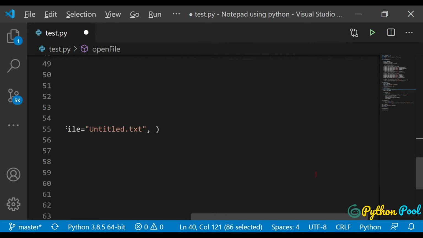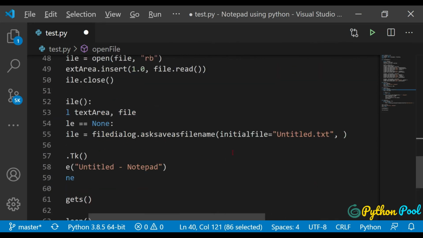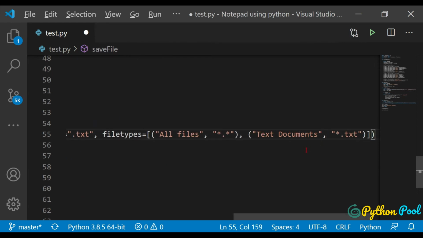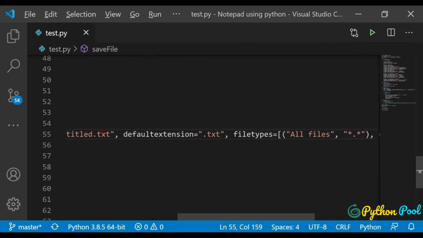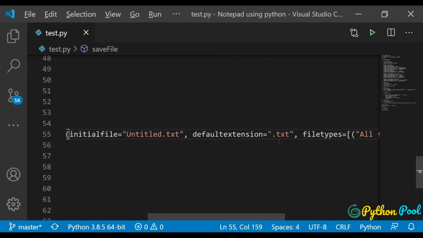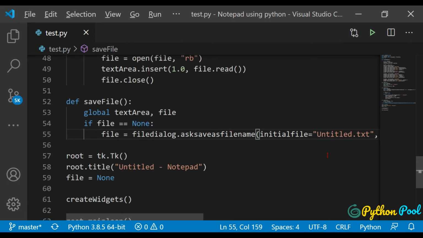So let's copy this and paste it here, and that's it. First of all, we need to give the initial file name, then the default extension of the file, and all the extensions we want for this file.